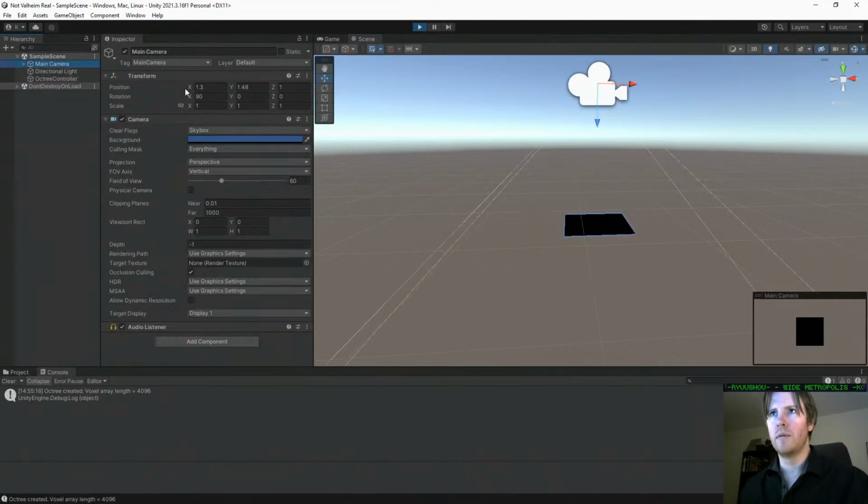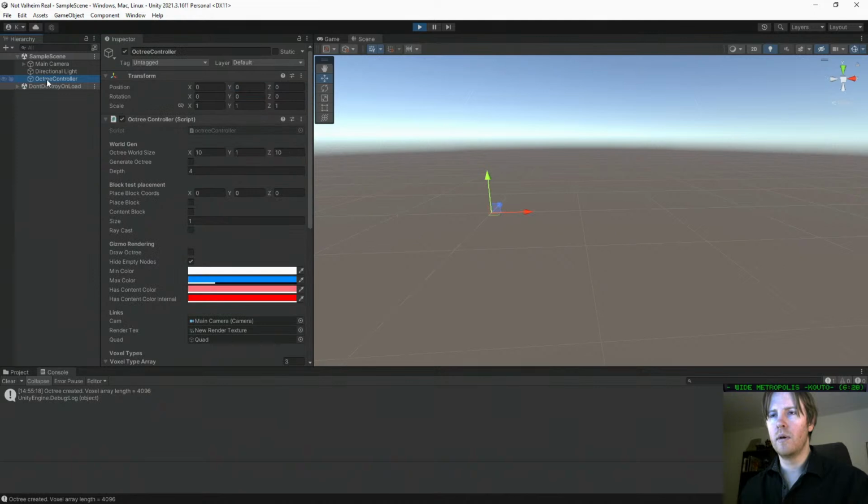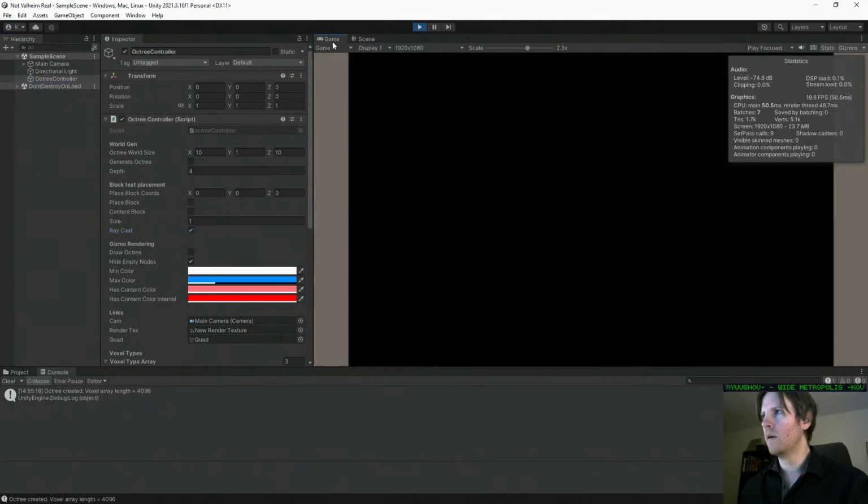Because where's the camera? The camera, if we move the camera really far up, there should be no way. It still runs at 20 FPS.